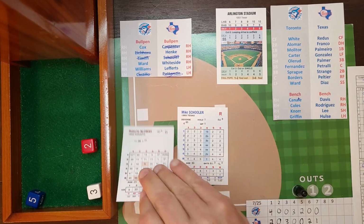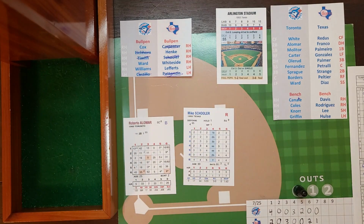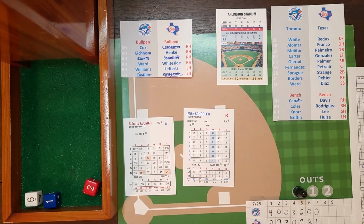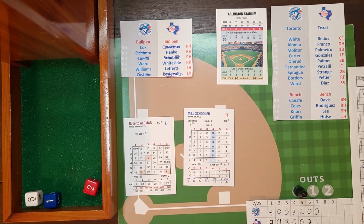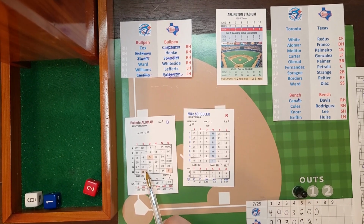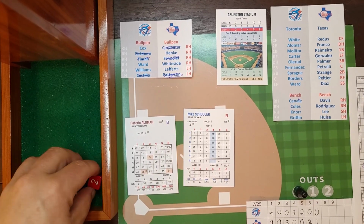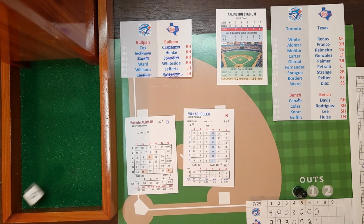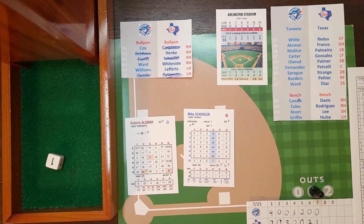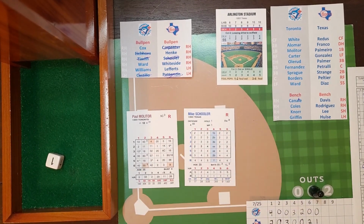And leading off will be Alomar for the Blue Jays here in the top of the 8th of a 9-8 game. 2-6, and that's the Ray's number again. 1 says we're looking at the left fielder for Texas. That's Gonzalez. He's a 4. So this number right now is a 2. It needs to stay a 3 or less. So to do that, we need a 1 to 5. The only way this drops in for a hit is if we roll a 6. And we do not. So hauled in out there by Gonzalez, 1 away. He's the one outfielder for Texas that can cover a lot of ground. Brings up Paul Molitor.